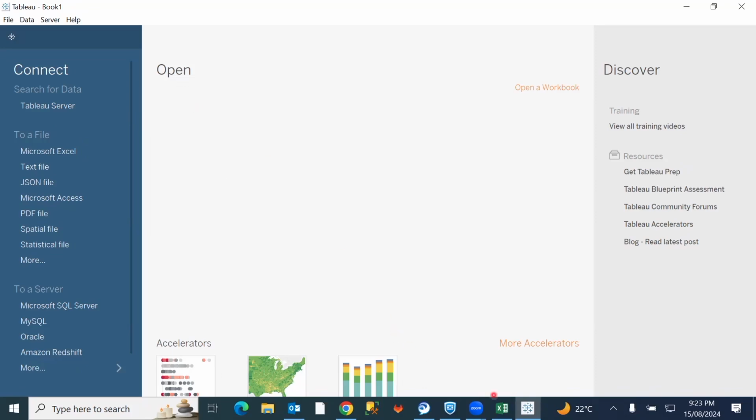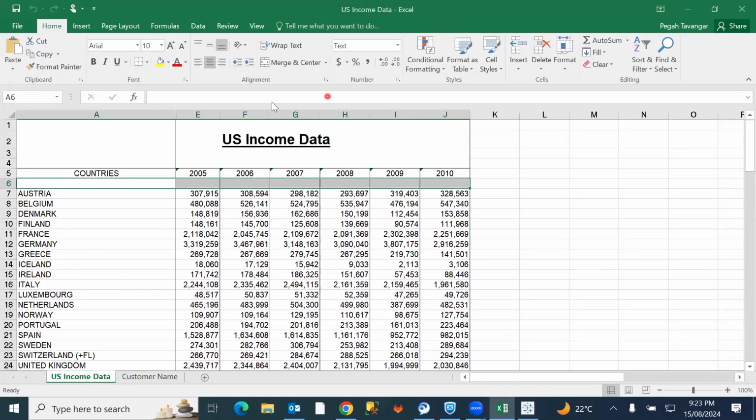For that, I need to first explain this unclean dataset that we have. It's called US income data, and as you can see, we have headers, which is not common. Normally, we don't have headers in a dataset that we want to analyze. We also have a row of missing values, as you can see here. We have years represented as a metric, which is again not the right way of representing data if you want to do some analysis. So let's say we want to use Tableau to clean all of this mess up.